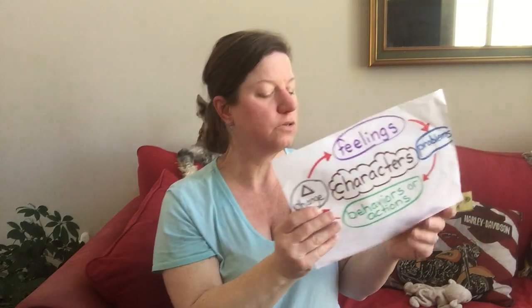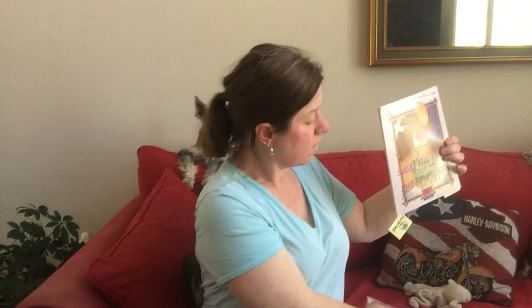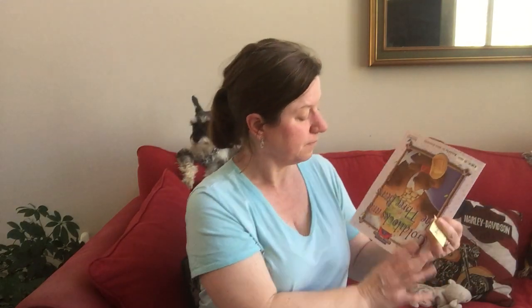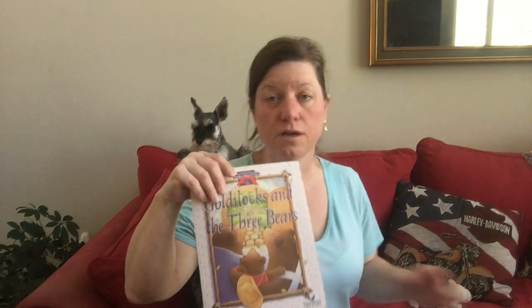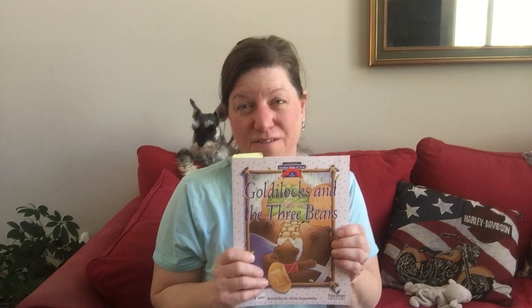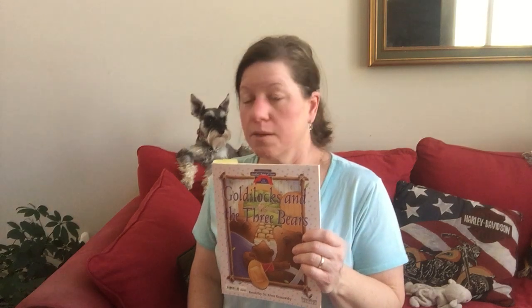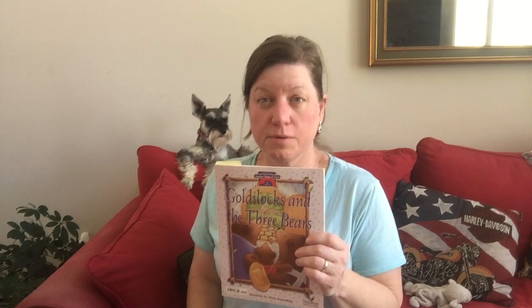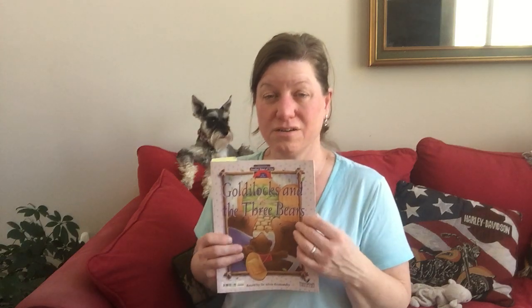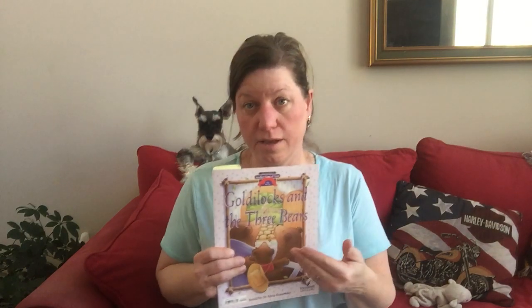So today we're going to think about who are the characters in our story, Goldilocks and the Three Bears. Now remember, a character has to have feelings. So here I have my dog Faith. Faith is an animal. But is Faith talking? No. Does Faith have feelings right now? Maybe a little bit of feeling. She's feeling pretty comfortable about sitting here during our story time. So she's not really a character in the story in my life right now.